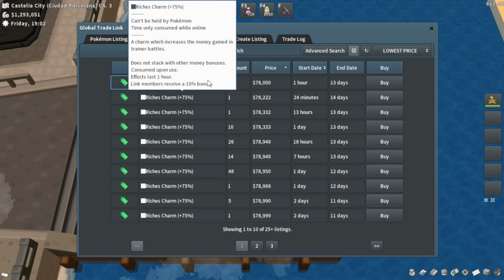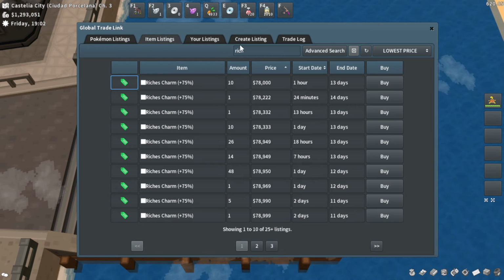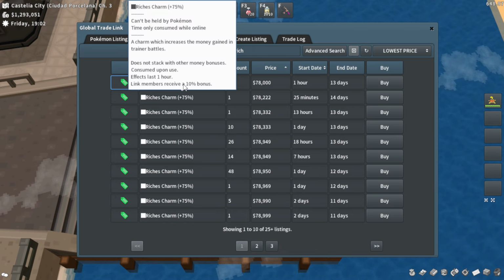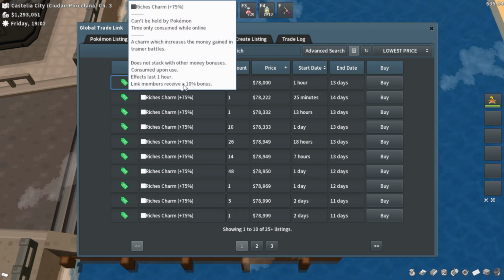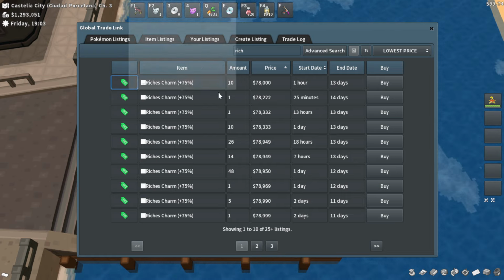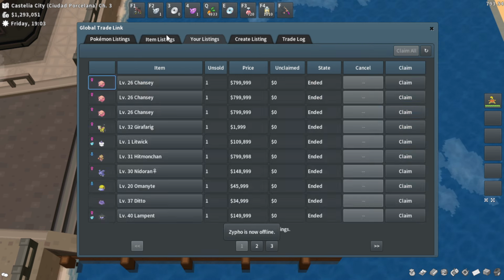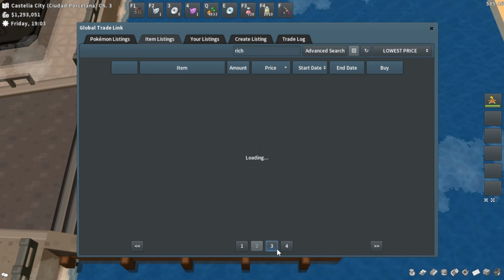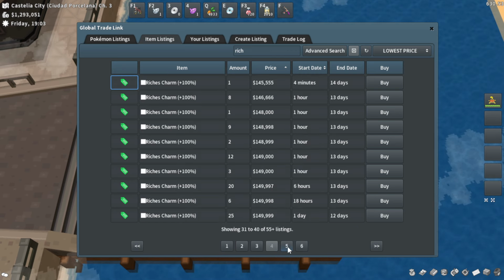So do I think that these are going to tank down to like 30K, 35K, 40K, like previous events? I don't think so. I feel like Riches Charms from this point onward will probably stick around that 45 to 50K range. We'll have to see. That's a bold prediction. We'll just have to see what happens with that. But I do think that a huge surge of supply is coming. That's the TLDR.